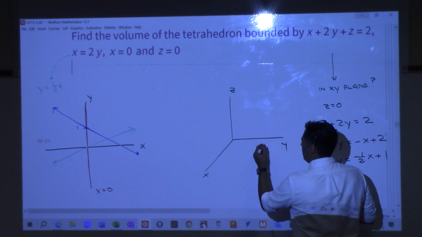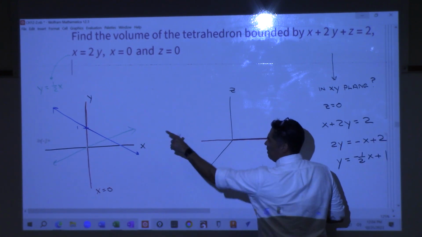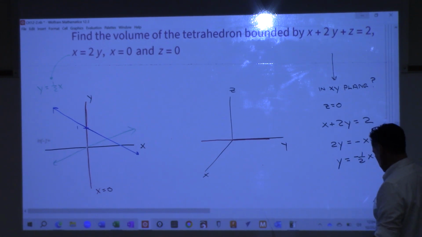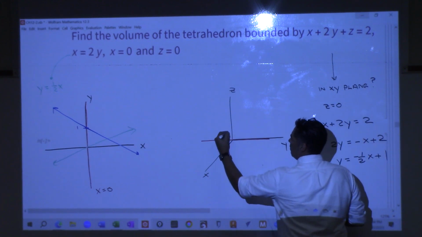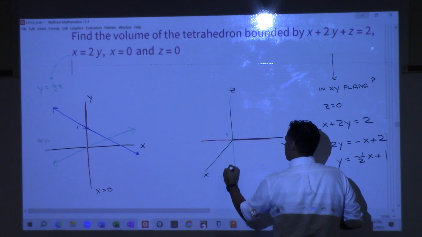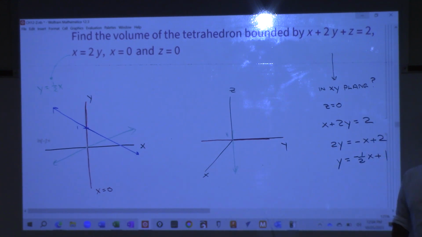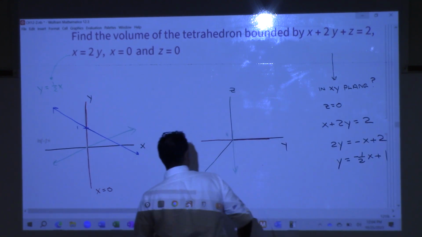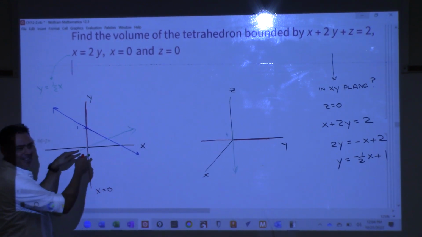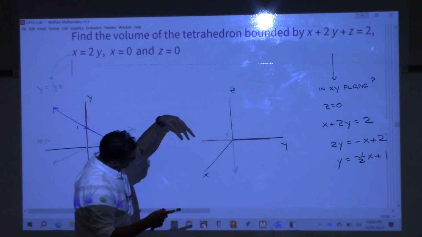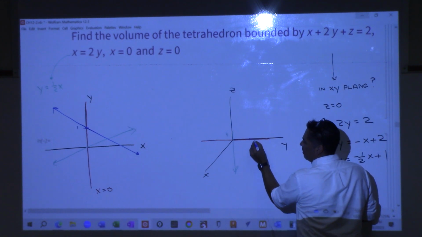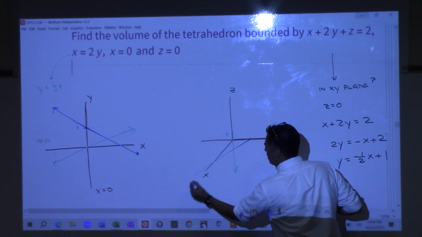I've got the y-axis, that's the red one, right? I've got the green one. The green one comes through like this. Do y'all see that green one there? You have to imagine, if you were looking at it from up like that, looking down, it would look like this, right? And then you have the blue one, which hits the y-axis at 1 and then cuts with a negative slope through like this.